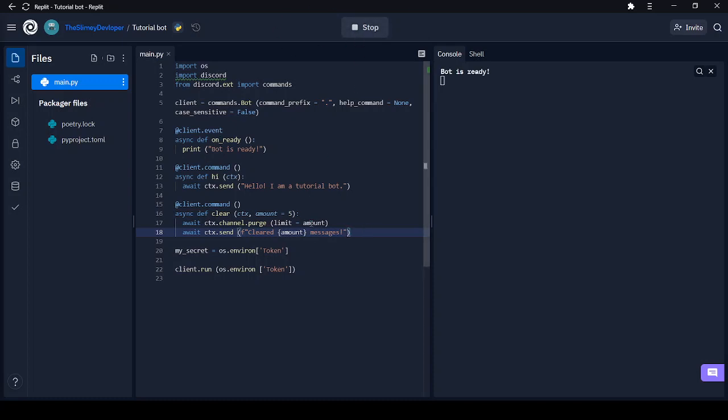You can skip that, but for now, to see that it works, we're just gonna do that.